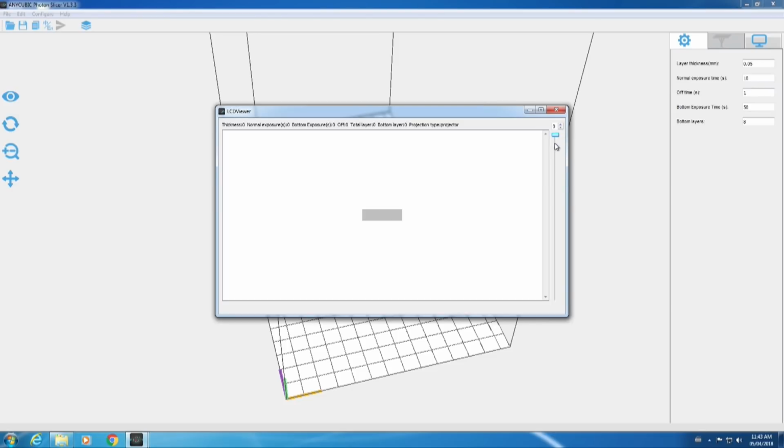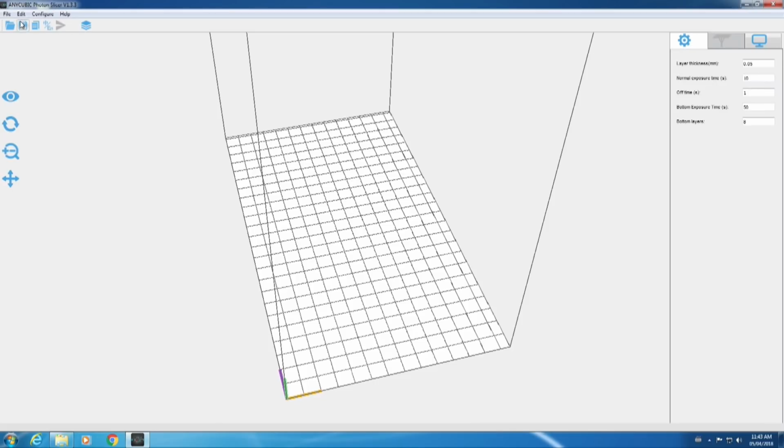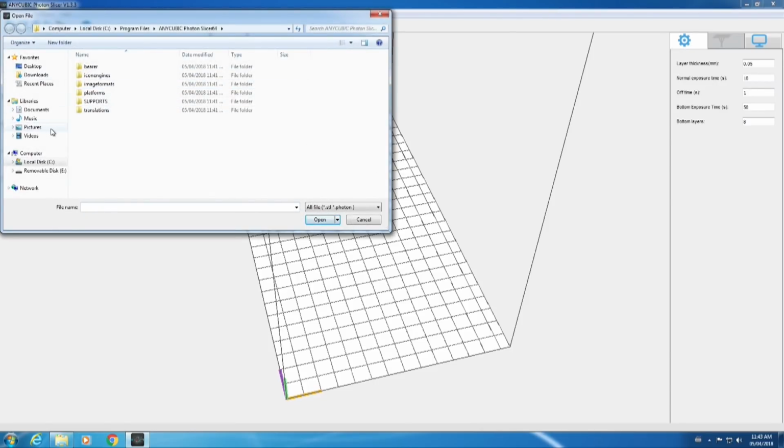So this looks like our bottom. Here we go. Now it's trying to do something, I think. LCD viewer. We hope it's doing something. It's not doing anything. Wow, does that ever throw me off. So it's not giving us our viewer. So we don't have a file to load. It didn't come with a file. That's actually quite interesting. Let's look inside here. Nothing there. I'm wondering if they've actually had some files on here or not.